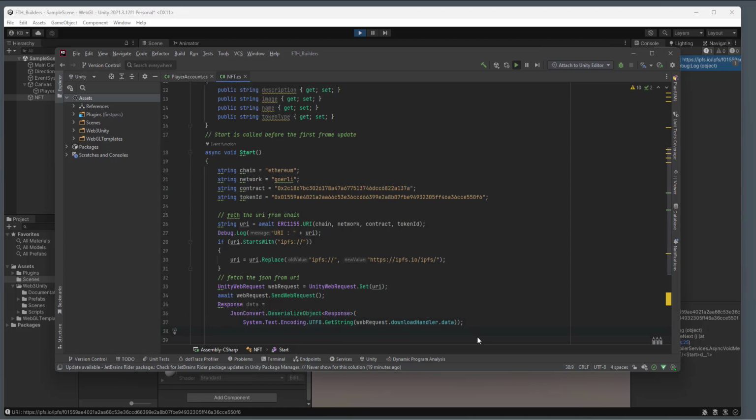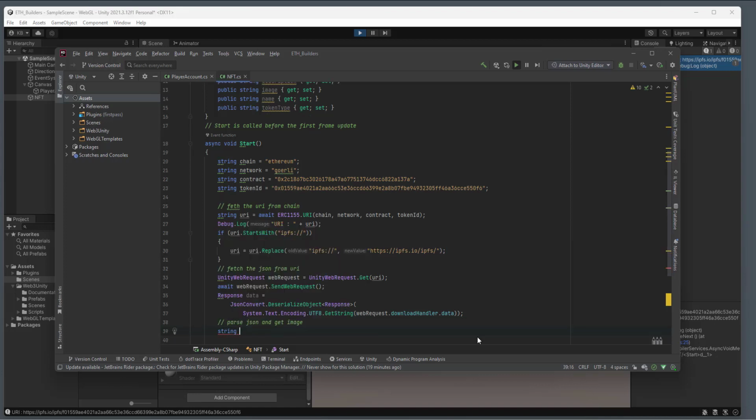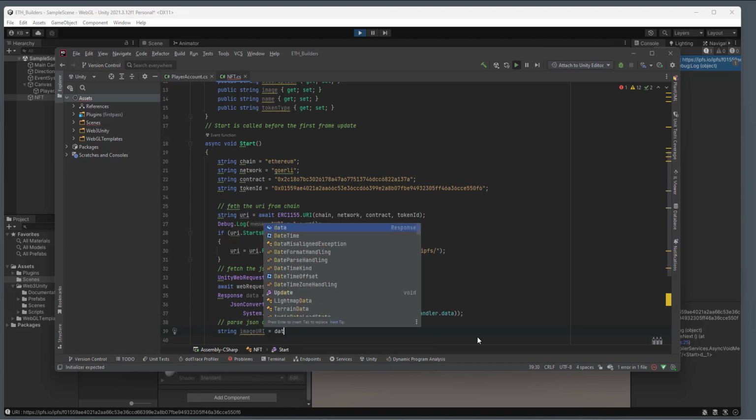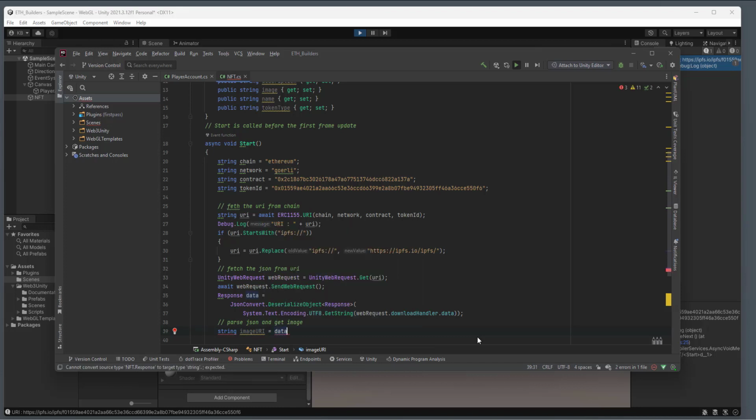Okay, so now that we have that, we can parse the JSON and get the image. Let's say parse JSON and get image. Let's say string imageUri is equal to data.image.